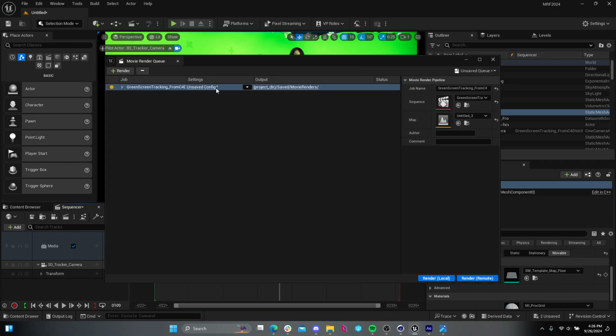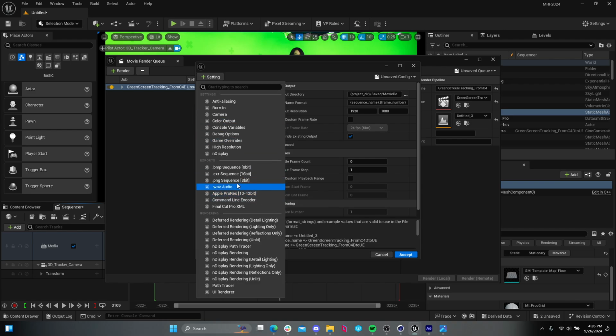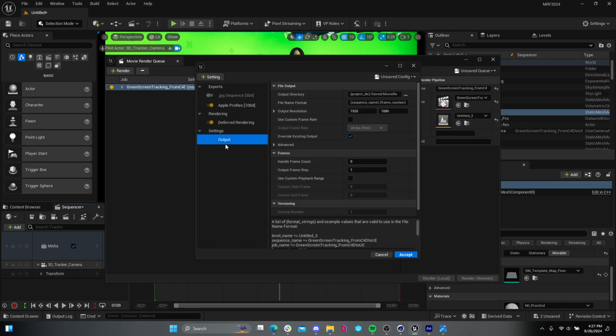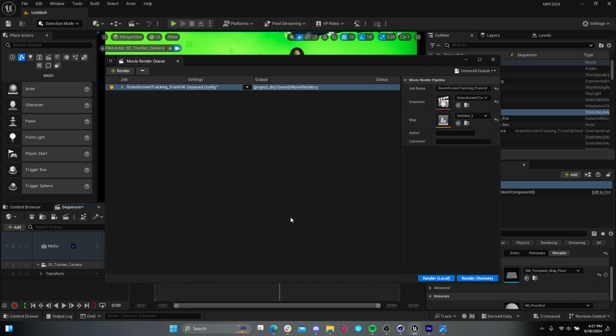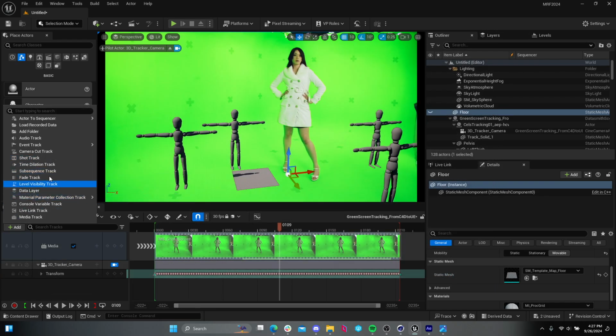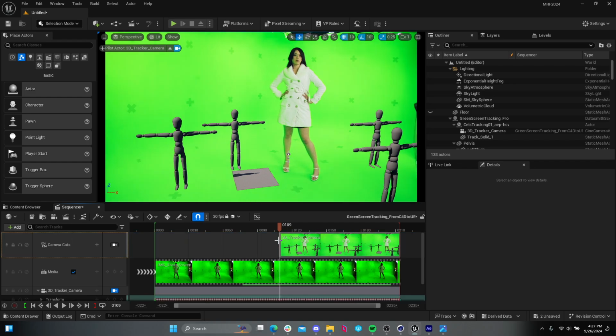And this could be something that you would render out. We've done rendering in here before already, but you could render this out really quick. Except, remember, before you render things out, you need to add a camera cut track, just like we did before, or it won't render your camera view.